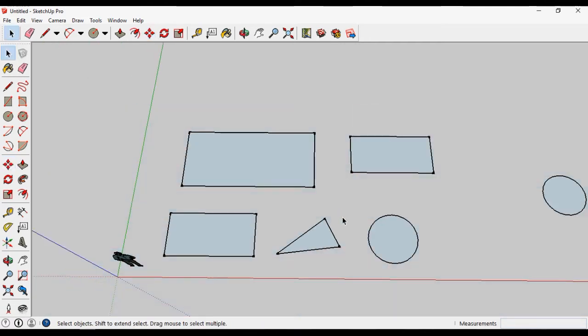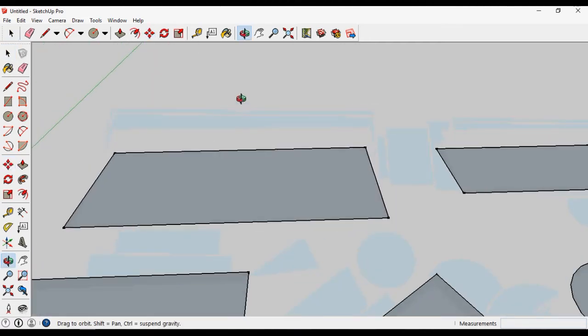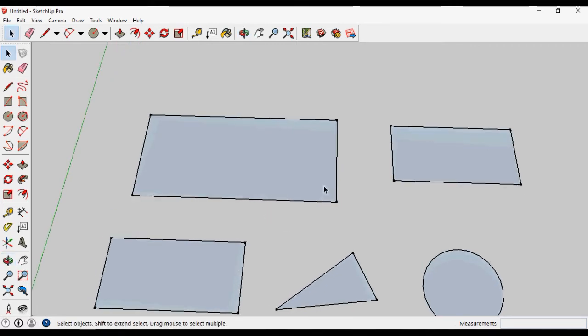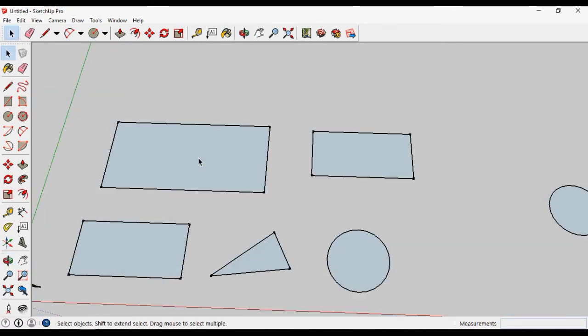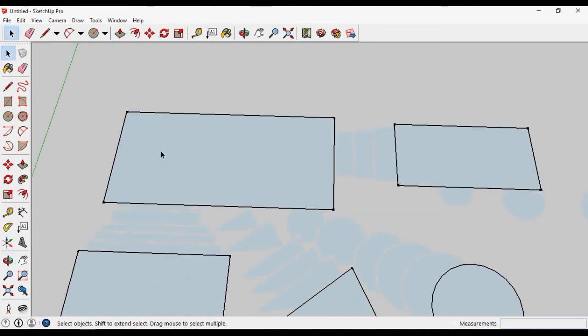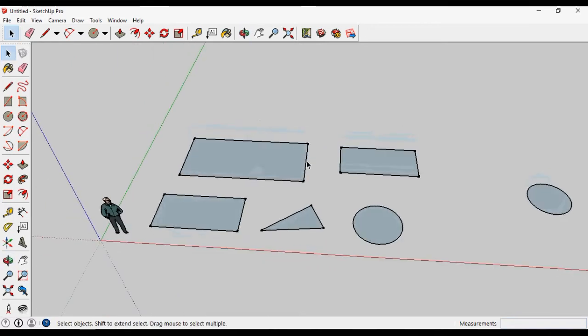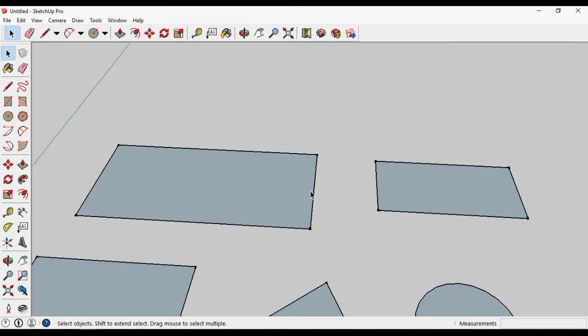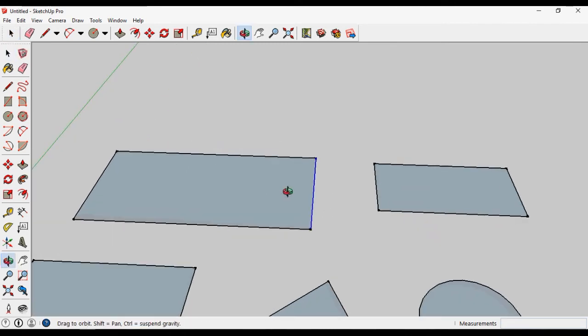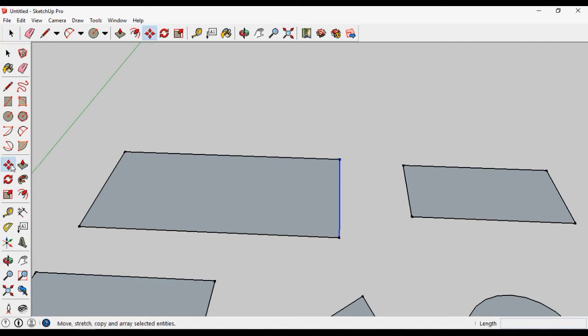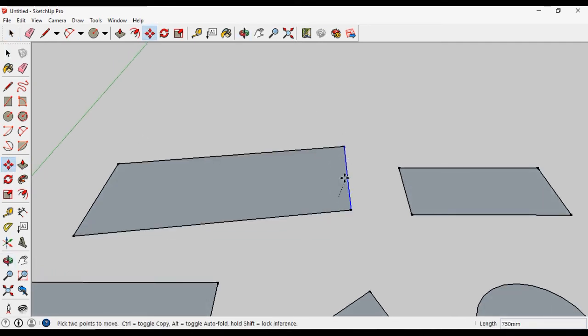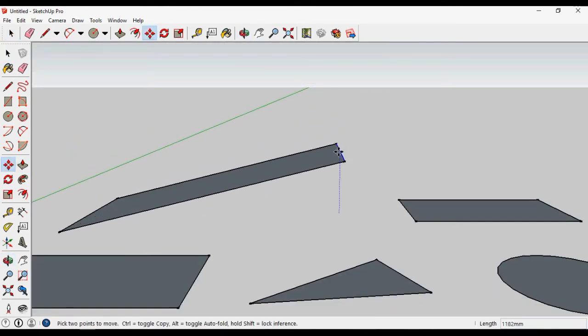I showed you the move tool in two directions only, red and green. But if you want to move this line in the upper direction, like here on the blue axis, then select this line and select the move tool, then click and make a reference line.